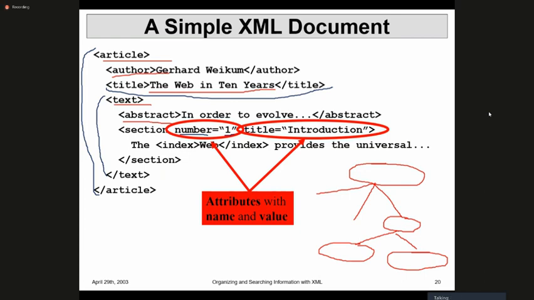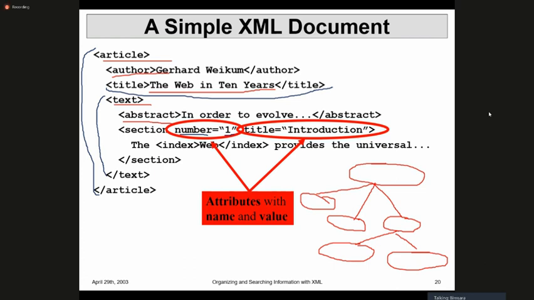This is the root element, which is article, and article has 3 other elements, child elements, right? So article has 3 child elements: author, title, and text, right? Now these author, title, and text elements are child elements of this root element, and this article is the parent element of author, title, and text, right?